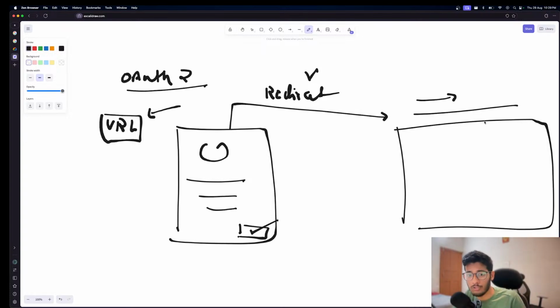Either the user has to go and delete the permission from their account, and only then will you get the refresh token again. Although we'll not care about the refresh token in this particular video. That's for a production application. I'll definitely give you a hint of how to store it, how to access it, how to get another token. But let's start with the implementation now. Enough talk, let's do some action.